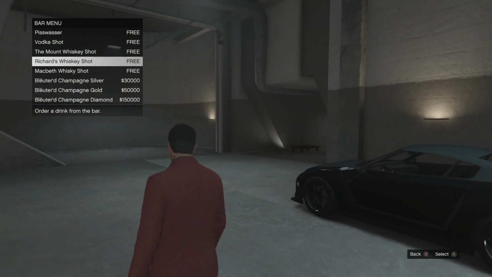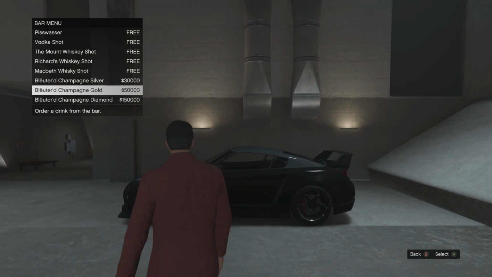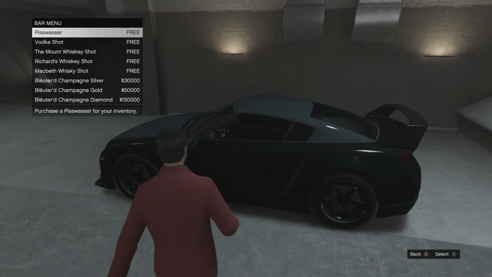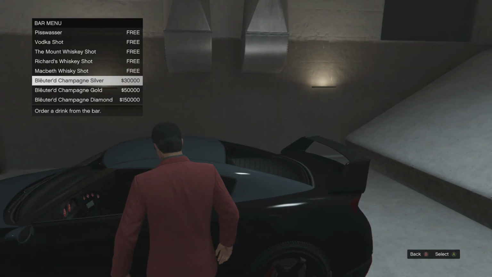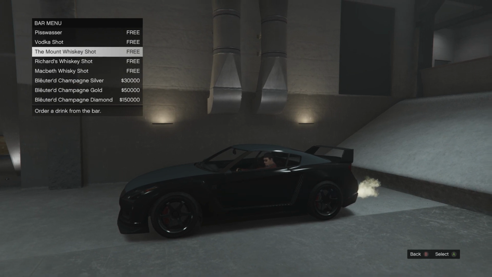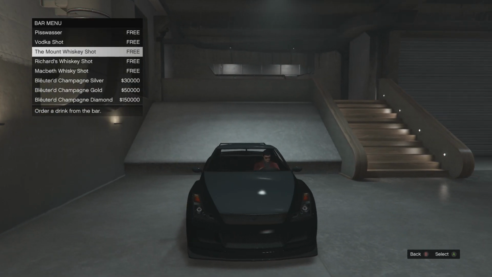All right, so now what you want to do is head over here to your vehicle and get inside of it. Now from here, you're going to take the Mount Whiskey shot. What should happen is you're going to disappear. Once he disappears, you're going to hit right trigger, the drive button. Right trigger for PlayStation's R2, whatever. RT. So we're going to take the shot.